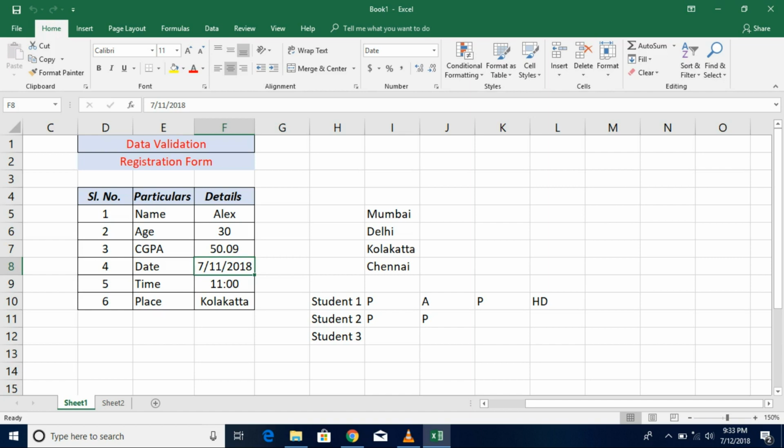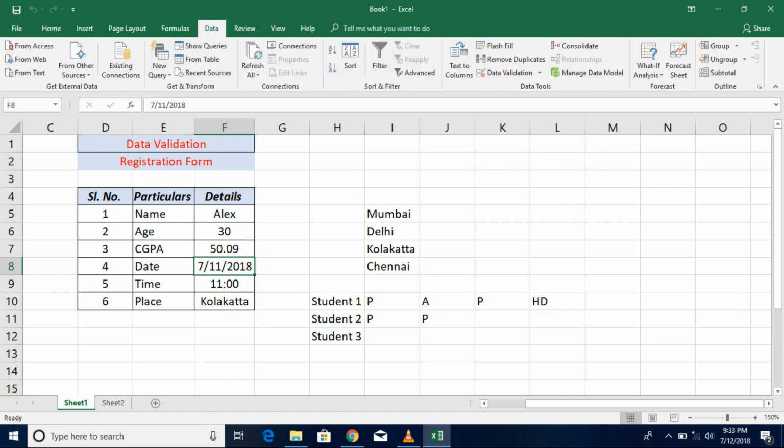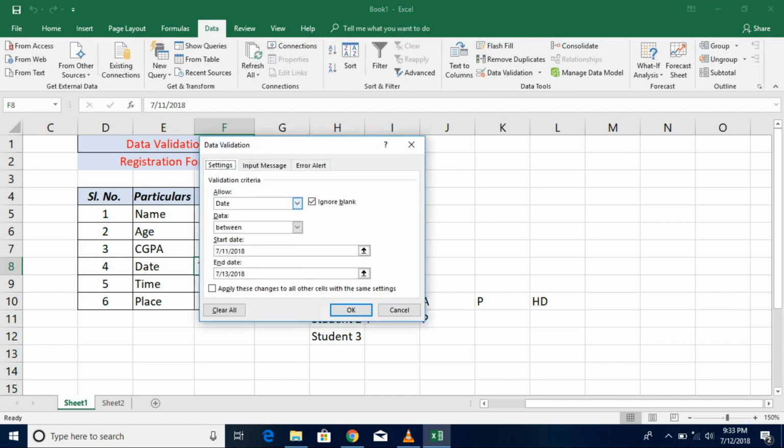Now we will continue with another option called custom formula, which you can find under the Data tab. Drop down on Data Validation and you can see various other options, and at last you find Custom. So we'll be looking at this option today, continuing with data validation part 2.